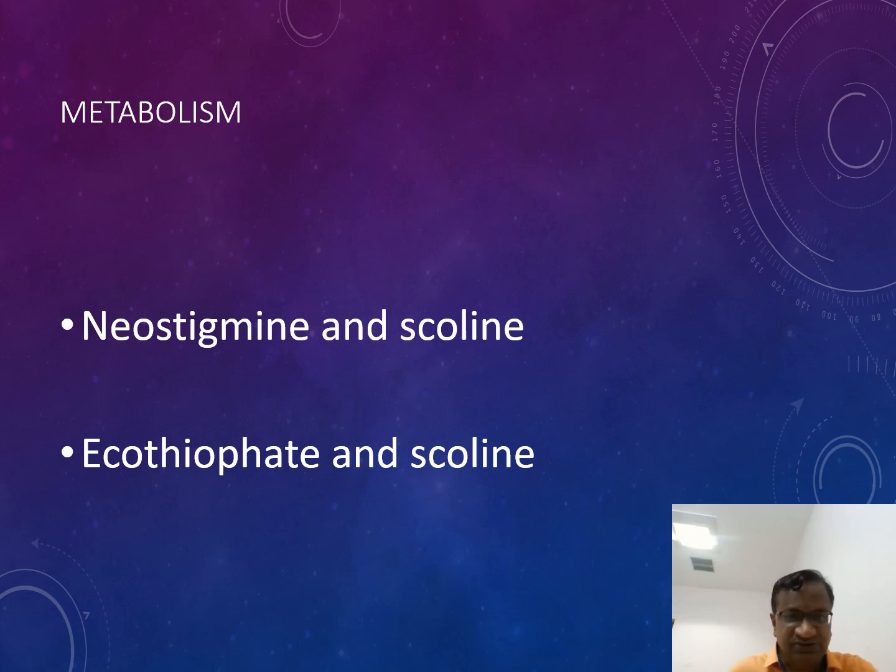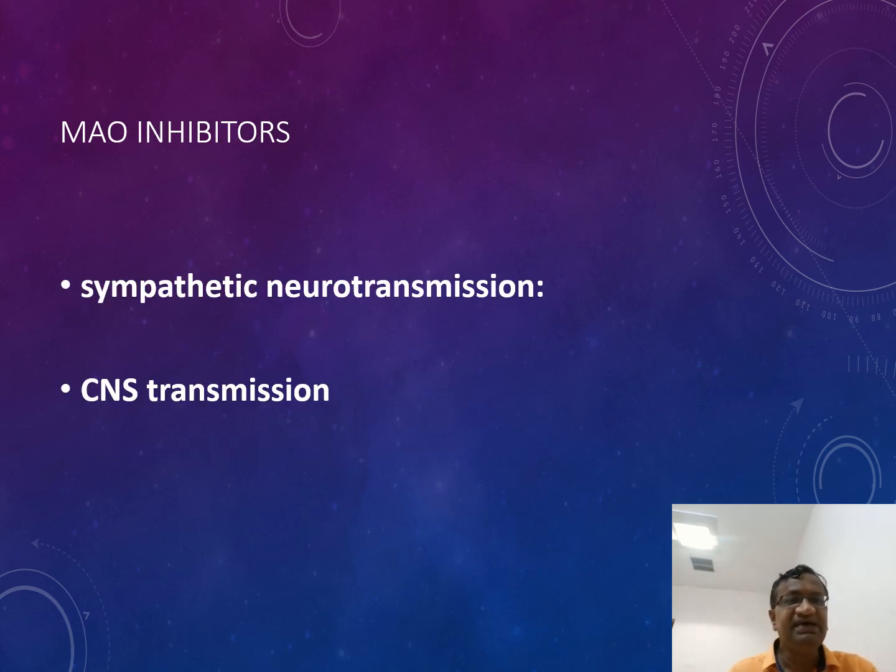We all know neostigmine and scoline, but we also know organophosphorus and scoline. Organophosphorus poisoning is full-fledged, and if we give scoline, the patient may not breathe for another day. Sometimes we give like that because organophosphorus is a very bad case. He may need ventilation for 5 days. So give a full dose of scoline, let him be paralyzed for 3-4 days. People used to give scoline in organophosphorus in those days, but beware, no scoline in OPC. MAO inhibitors are a separate subject. MAO inhibitors and pethidine are a dangerous combination, causing serotonin syndrome.